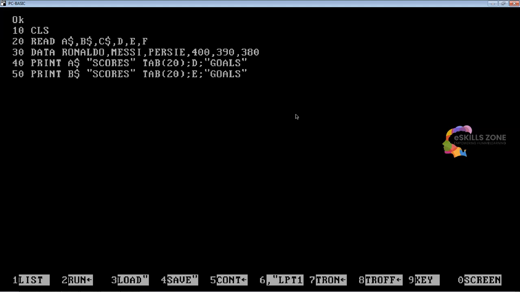Line number 60 we will type print C$, "scores", tab 20, semicolon F, semicolon "goals", closed in parentheses. Whatever we wanted to display on the screen should be enclosed in double quotes used with the print statement. On line 70 we will type END to end this program.